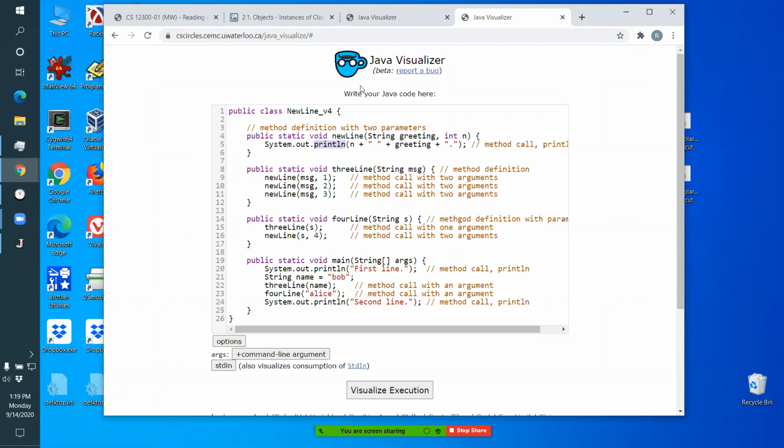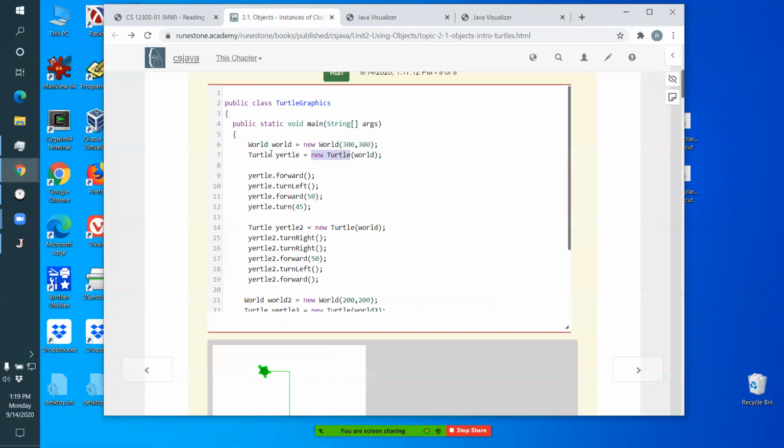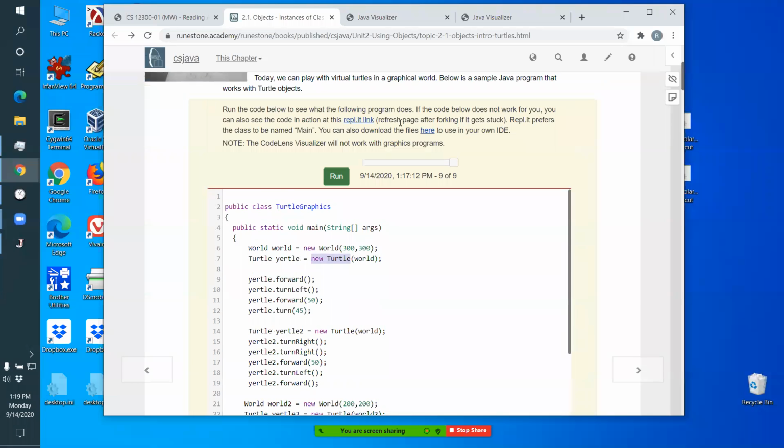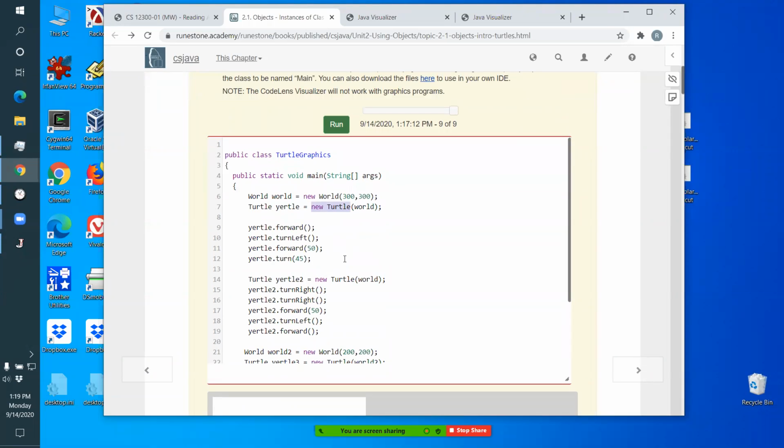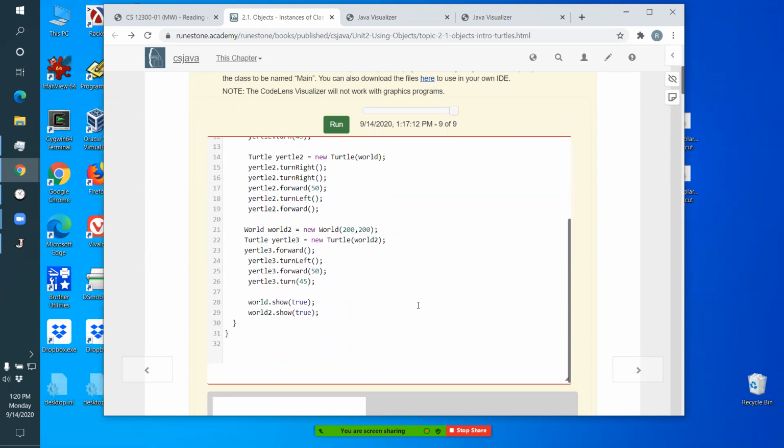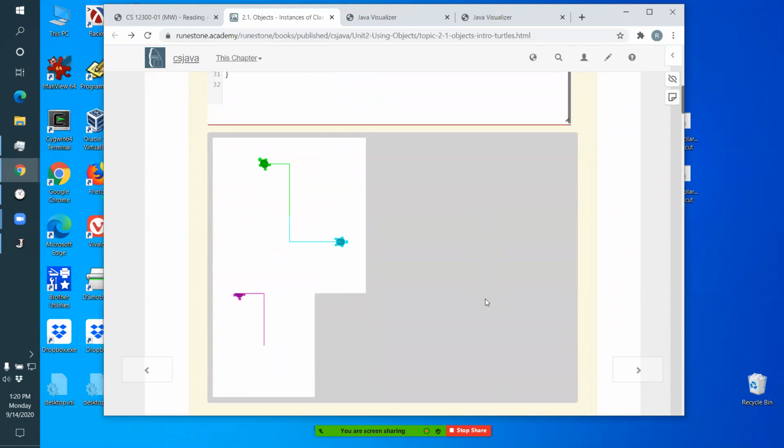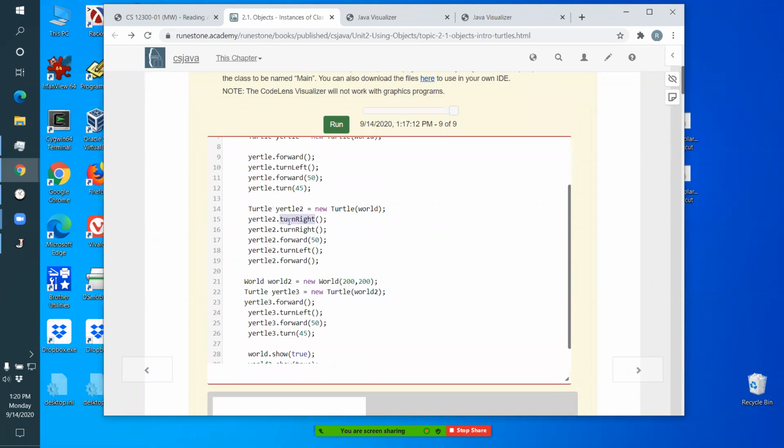Now over here, all these are things that somebody else wrote. Right now, the book is explaining to you what they do, and I'm explaining to you what they do. Later on, we'll see how you could look up for yourself what they do. There is a way to look up what they do, but we'll talk about that a little bit later. So right now, the book tells you what you need to know about what methods there are on a turtle, what data the turtle holds, and what methods you can use on the turtle.